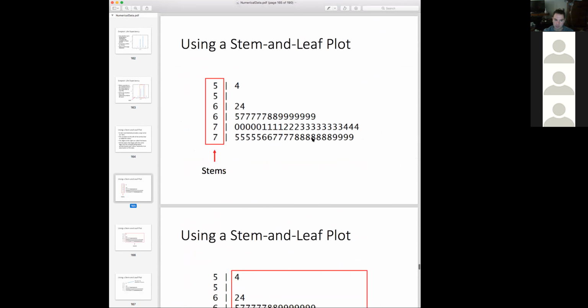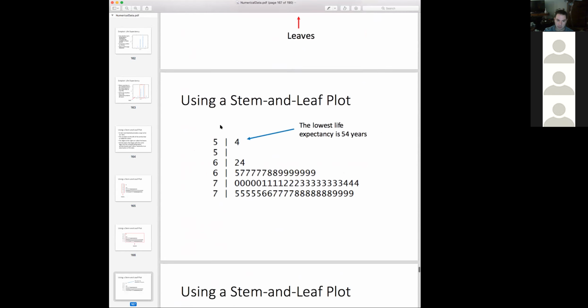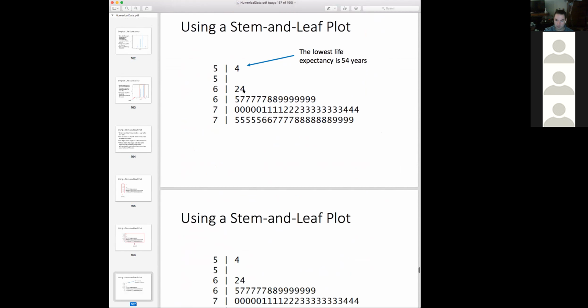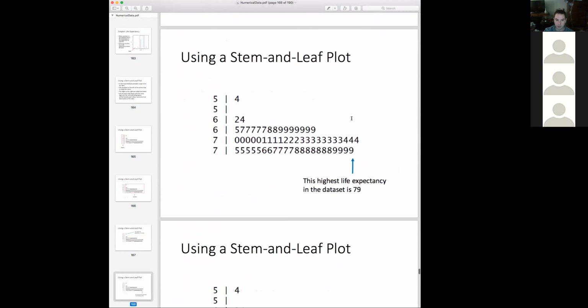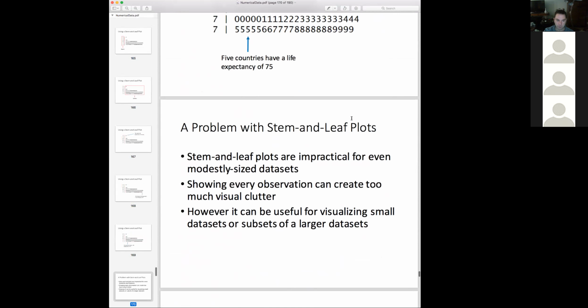We can also use a stem and leaf plot. This is where we're using a stem, which will be the first digit of each number, and then the leaves, where each of these will represent a different number within the set. So this can be read as 54, this one's 75, and so on. Here we can see what the range is. The smallest value is 54 here, and the biggest number in the data set is 79. So we could calculate the range pretty simply.